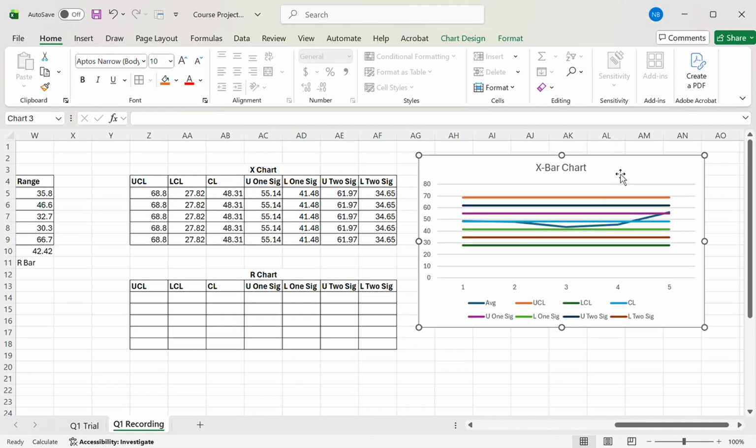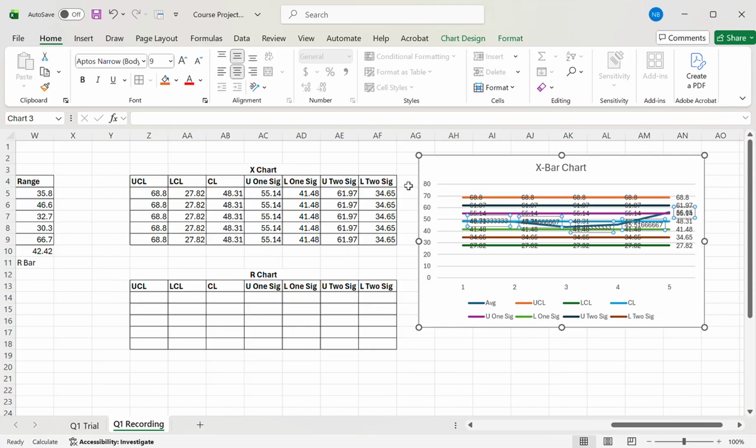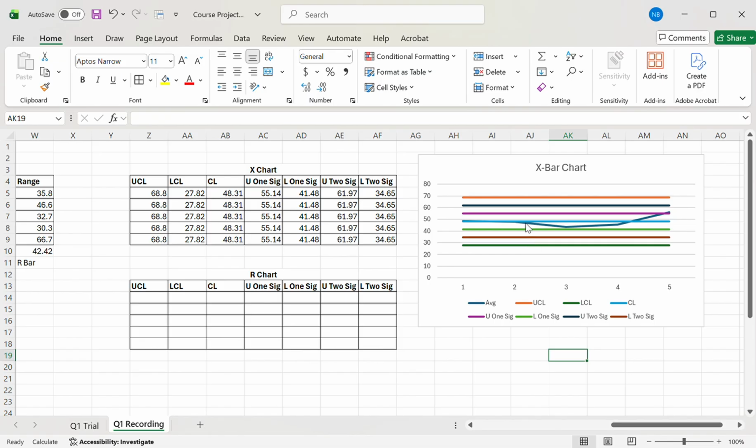So if we take a look at this, it appears that no point... okay, well, that's cluttered.